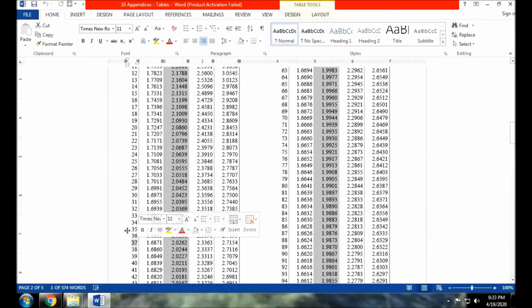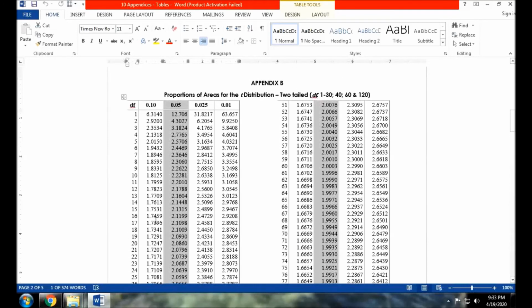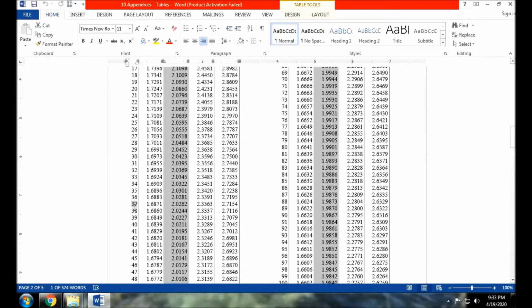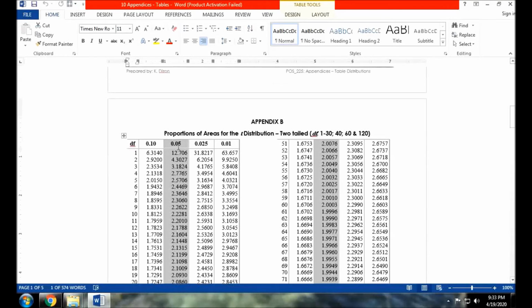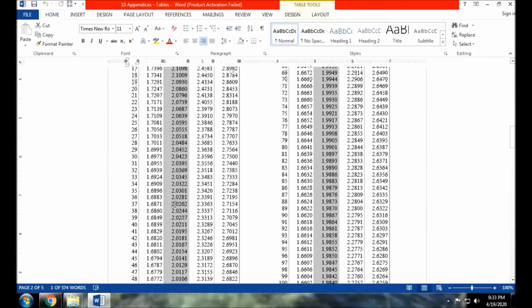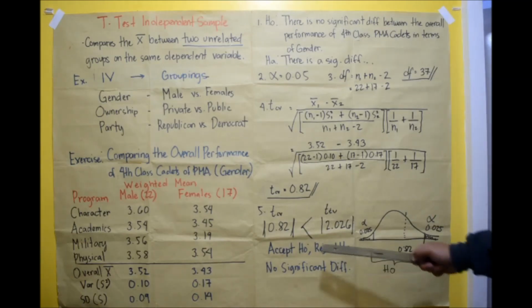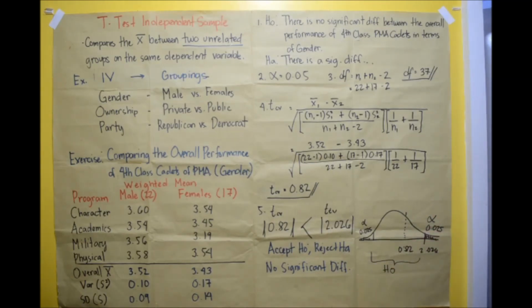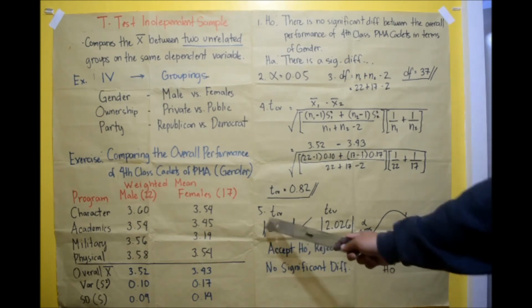If our degree of freedom is large, we need to search for a T-table that is also long, no? Okay, so 37. Then, our level of confidence is 0.05. So, here it is, no? Let's align them. So, our TTV is 2.0262. So, that is our TCV. Okay. Now, from the T-tabulated value, we got 2.026. Okay? Then, compare those two numbers.